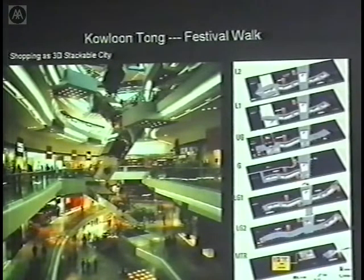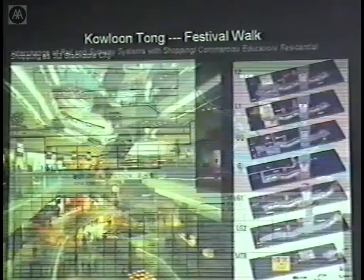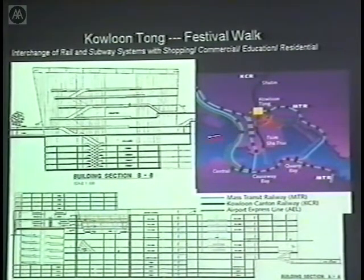Shopping is stacking. I'm not going to talk about this one too much, but Justyna has said. This is Festival Walk, designed by Arquitectonica. I think it's six layers of retail on top of an MTR station, crossing between the tube station and the rail network. What's really interesting about this is that after this development came about, other developments gravitated towards this hub, which was traditionally very residential, and now there's even a university there and an office tower on top. So stations have become massive attractors of density and of different urban activities.